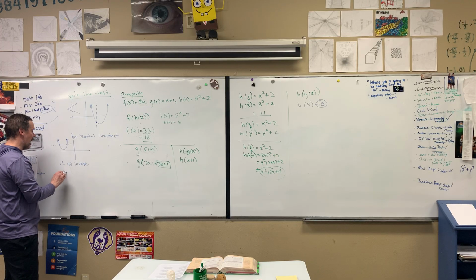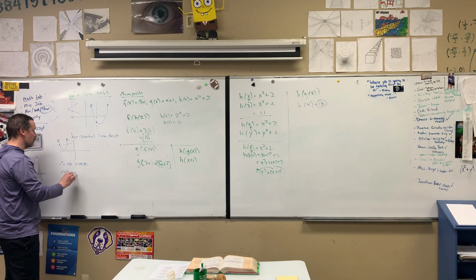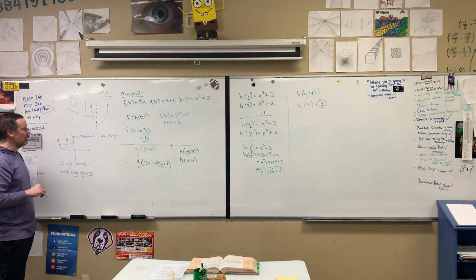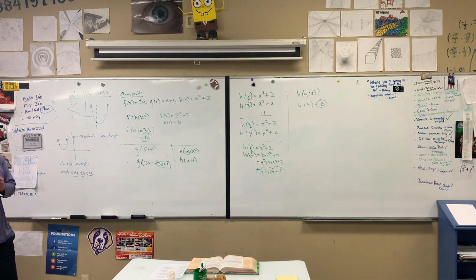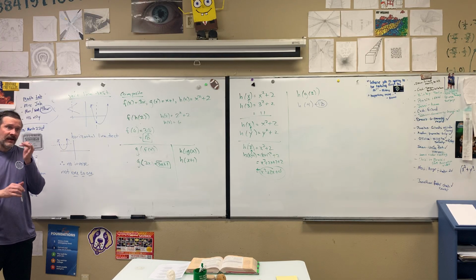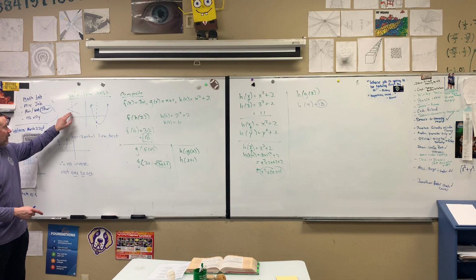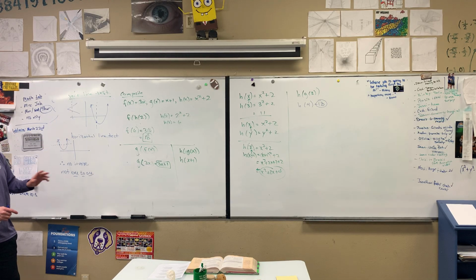It is a phrase you should know: one-to-one. Now, one-to-one sounds maybe a little, maybe you have it, maybe you haven't, but all a one-to-one function is, is every x has one y and every y has one x. There's not a y value with two different x's. There's not an x value with two different y's. So one-to-one means every x has one y, every y has one x. It's one-to-one.